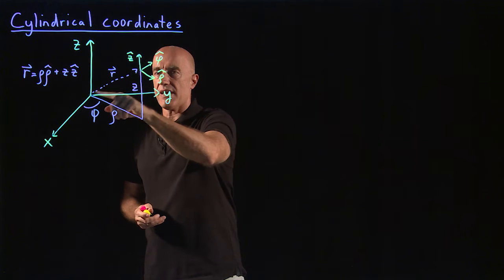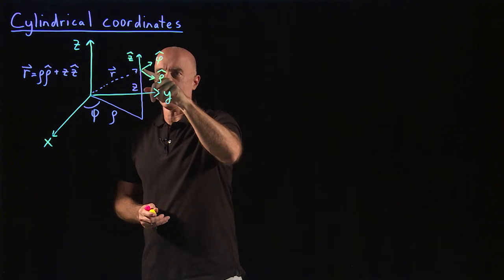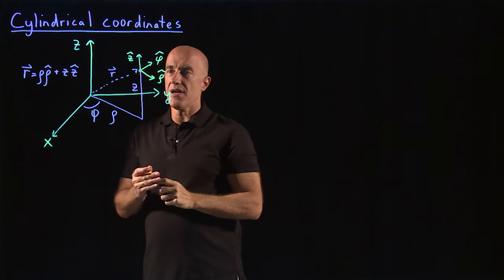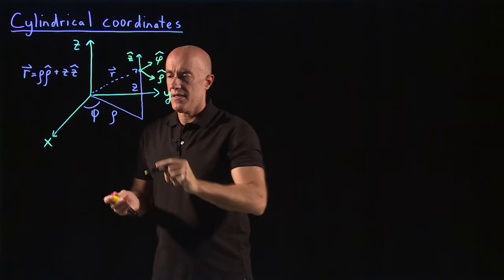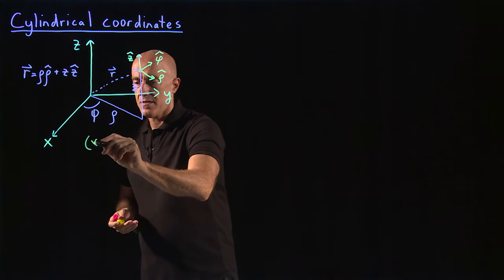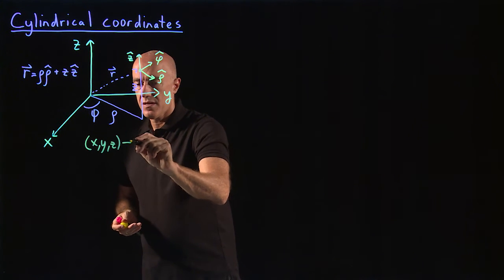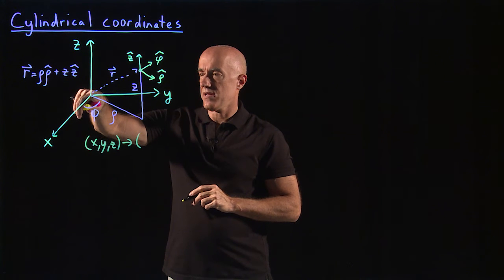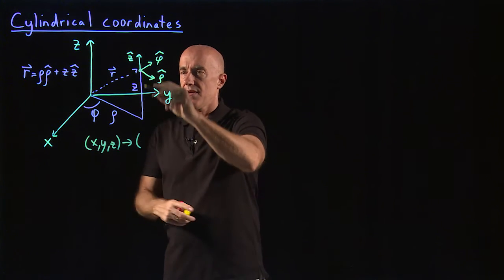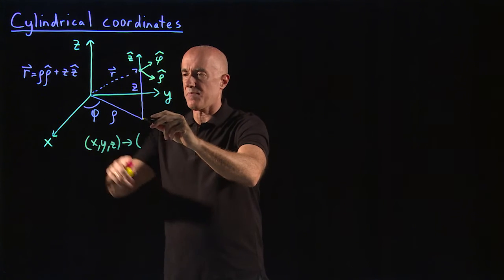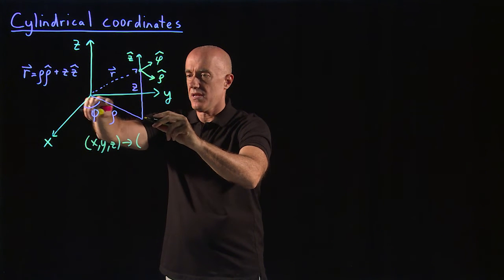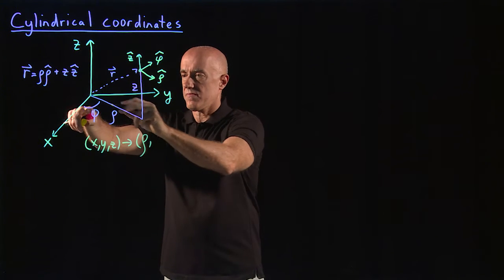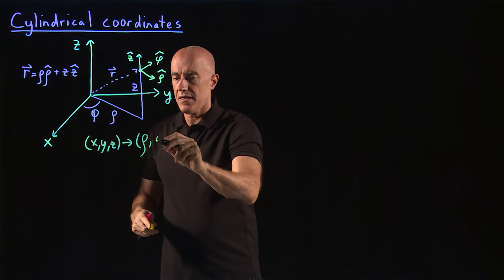This is the position vector. It's not that straight, but it's the position vector pointing to this point here. Then we can identify the x, y, z coordinate of that point using three different variables. Here it would be rho, which is the length. If you project that point onto the xy plane, it's the length from the origin to the projection on the xy plane. And then the angle that projection makes with the x-axis is phi.